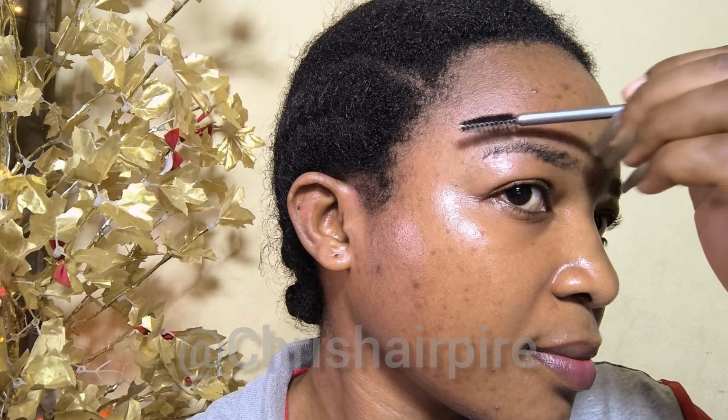Gradually, like I'm doing here, we take that off, then we brush it back upward, and voila, everything is looking good. Then we're just going to take this last step. This last step is just to define the brow. Like, we are just defining the shape of the brow while taking off the extra hair around to make the brow pop. You see how the brow is popping? Yes guys, this is giving what it's supposed to give, a thumbs up for this.